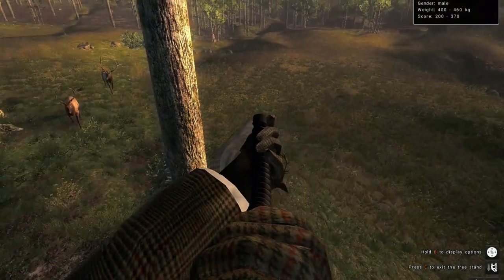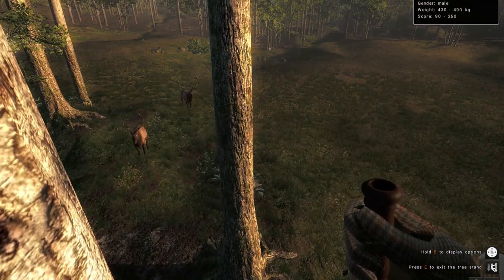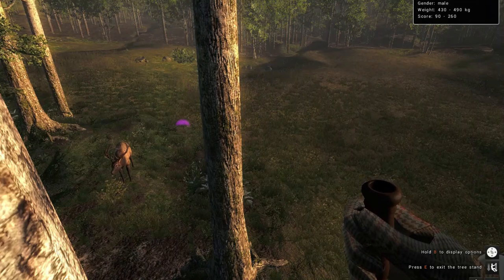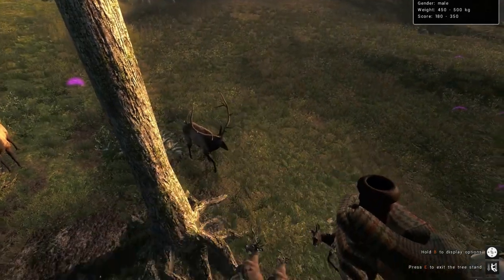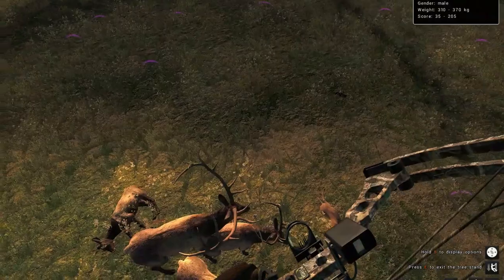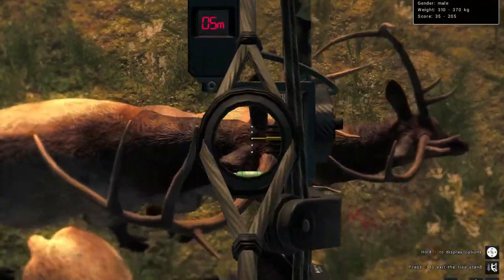I knew that that was the one that I wanted to take out of the group first, and then after the others had fled, hopefully I could call them back in just to try and get some extra cash on the ground again, which I did actually manage to do. But I just wanted to get the big one down first because they are always trickier to call back in. And you can see slowly the pile of animals underneath the stand. It was at this point already growing. And yeah, having all the elk under the stand like this was pretty cool.